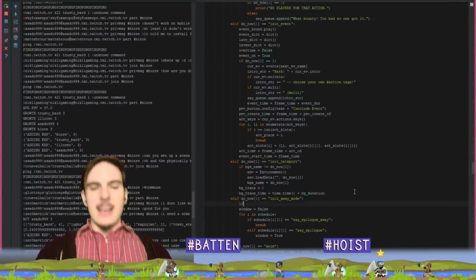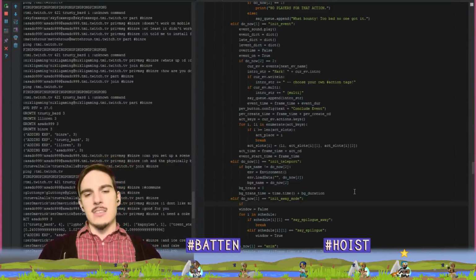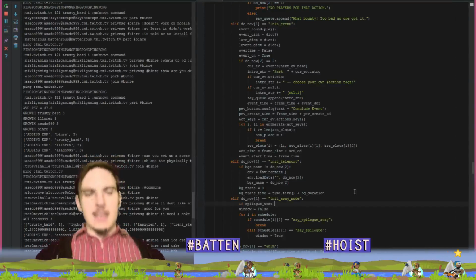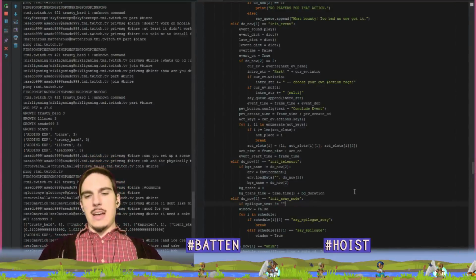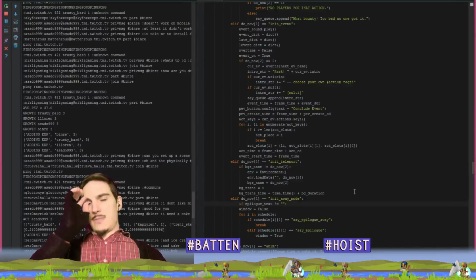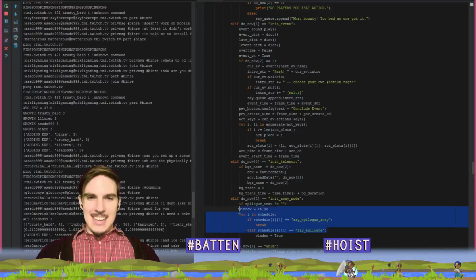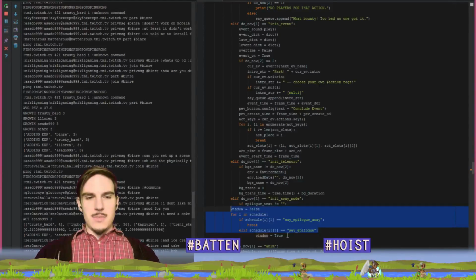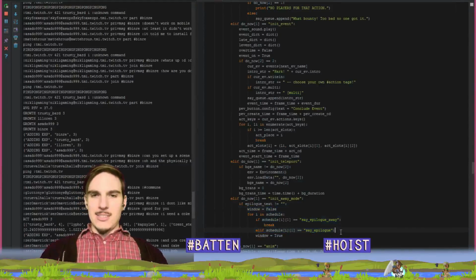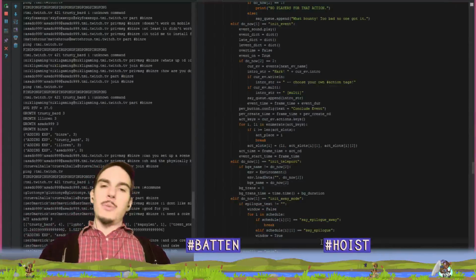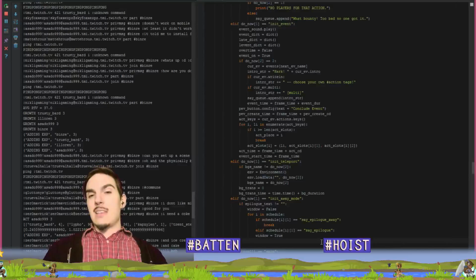So if epilogue text not equals the empty string, because if it equals the empty string, we can just forget about all this. It's immaterial. Okay, so in the case that we get to a say epilogue, but we never hit a say epilogue away, that means that we are in the window.